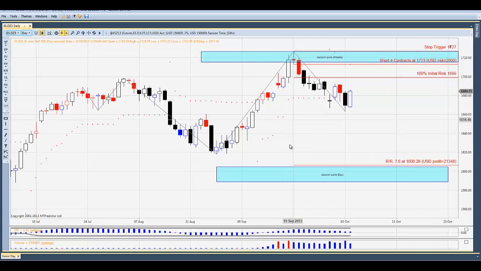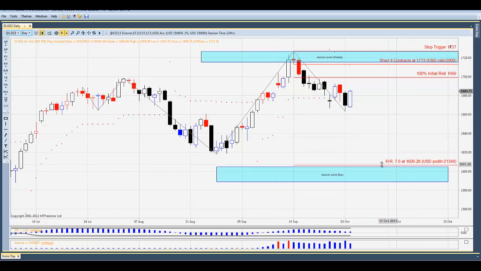So this was a setup that we look for. These will set up intraday, on a 3-minute chart, working with the 15-minute as resistance. They'll set up on the daily chart using the weekly as your major support and resistance, as we did here. And again, the opportunity for a low risk, high reward trade, picking a top, not any more risk than trading the meat in between, so to speak.